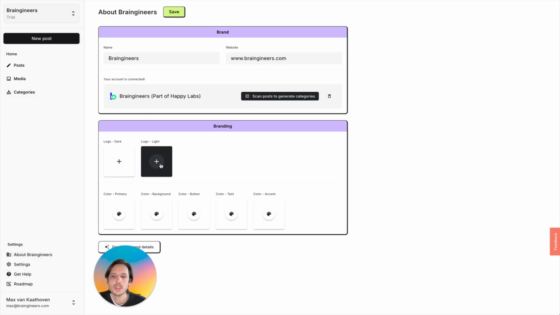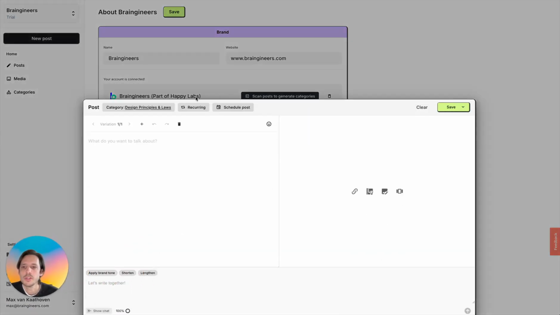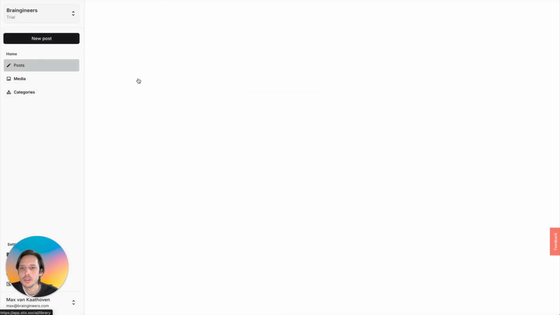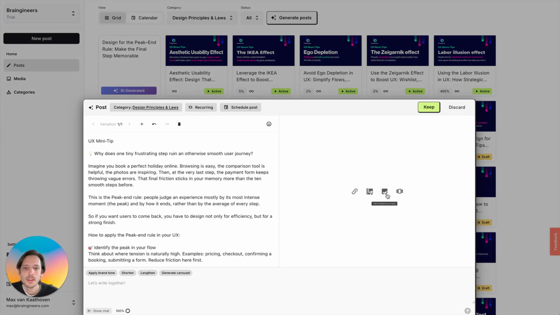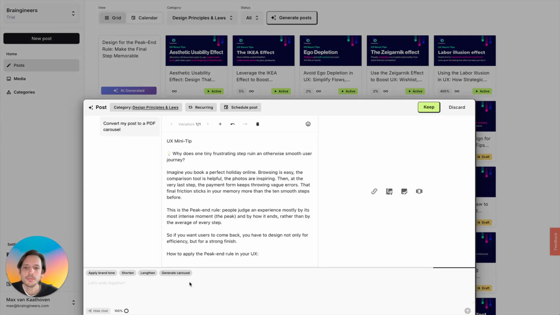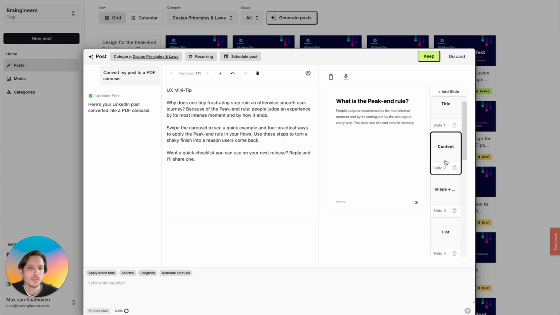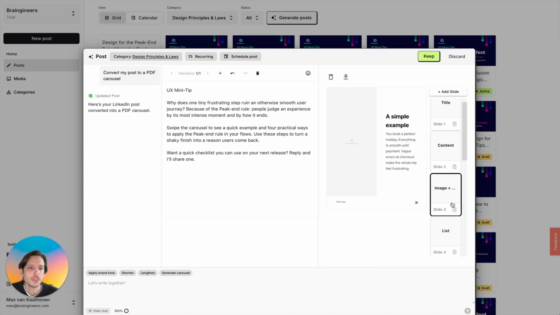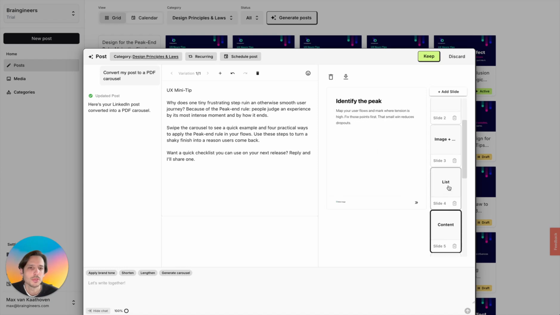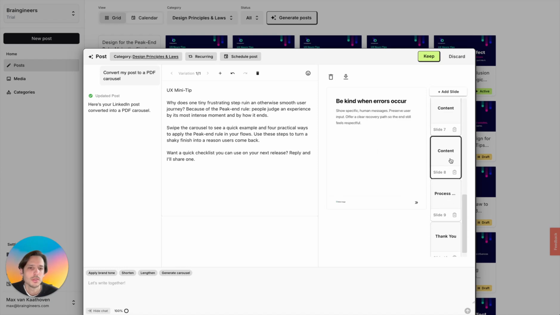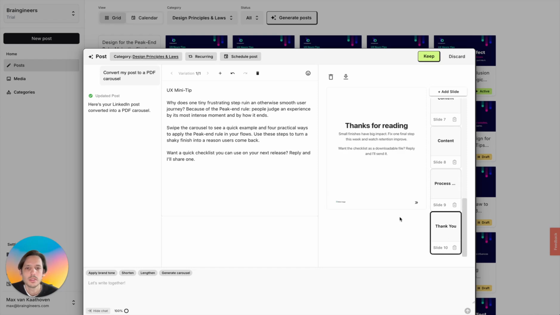You can do the logo and logo light version, which are basically useful because if you have a new post, let's grab a generated post. Also ask to generate a carousel. Here you see it finished a carousel. So it changed the copy because the content is now in here. But it should be triggering the title. What is the Pecan rule? You can add images as well, or change the slide type, of course. Really nice. And if you upload your logo, it will be here at the bottom.